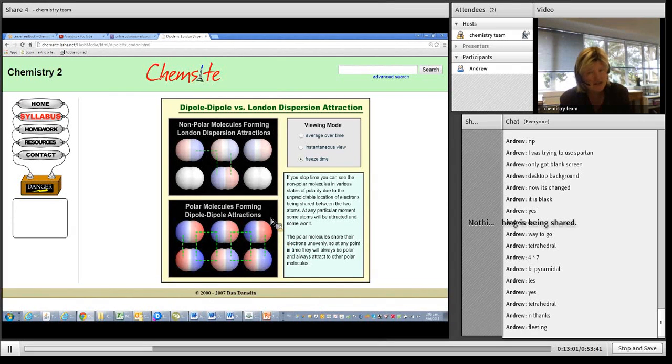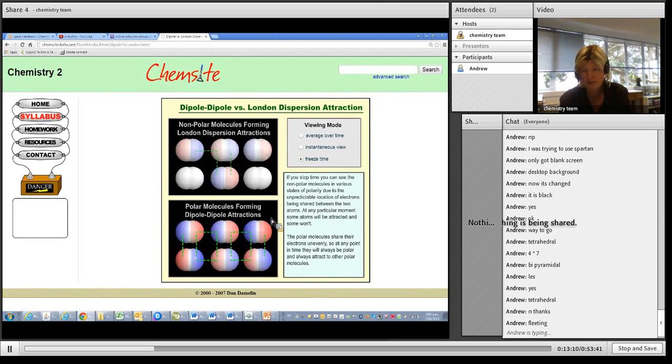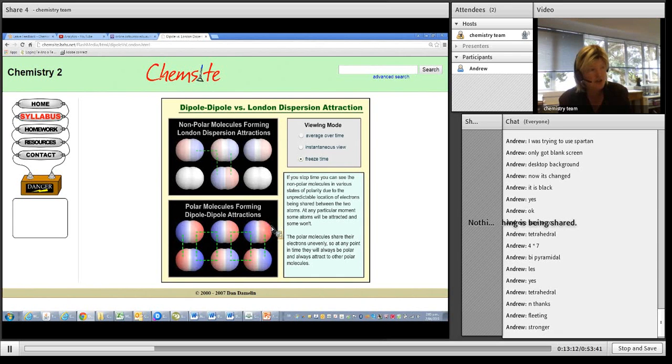What I've got down here, I'm trying to show polar molecules. Now these polar molecules must have a permanent molecular dipole. So there'll be stronger attractions, because can you see, look at the color of that negative or even that negative compared to this. There's going to be, like a stronger magnet, a more negative end and a more positive end compared to the non-polar molecules. So it's a permanent dipole, so we're going to get these permanent attractions. These never vary. They're going to stack up where the negative end is always next to the positive end.